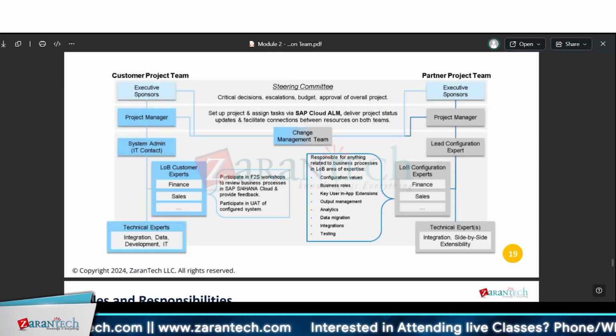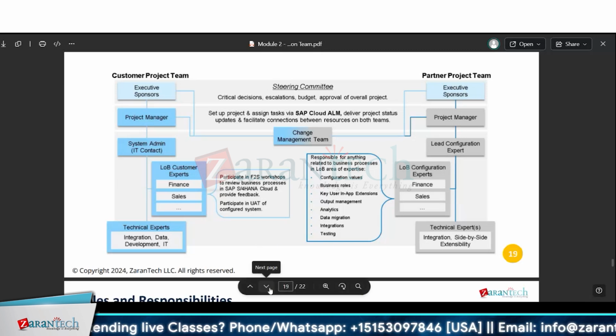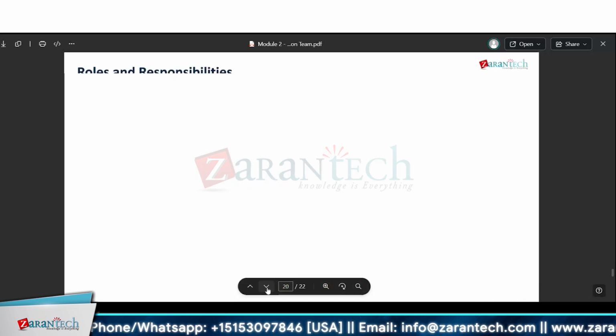They will do integration, data development, and IT on the customer side, whereas on the partner side, they will do the integration and side by side extensibility. So that's mainly about the entire roles of our key stakeholders.